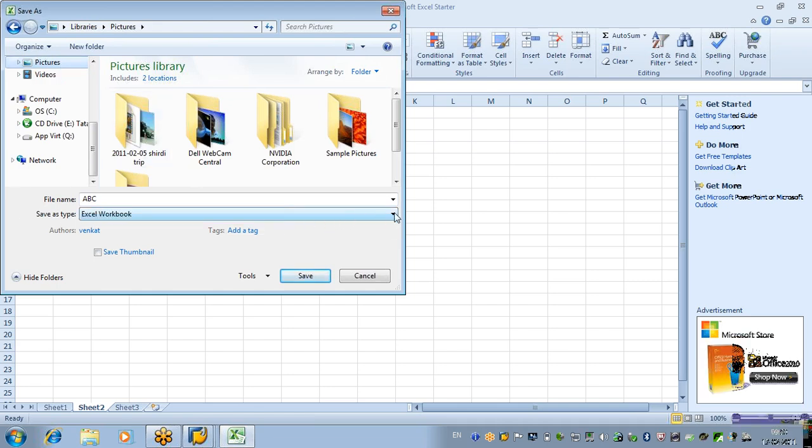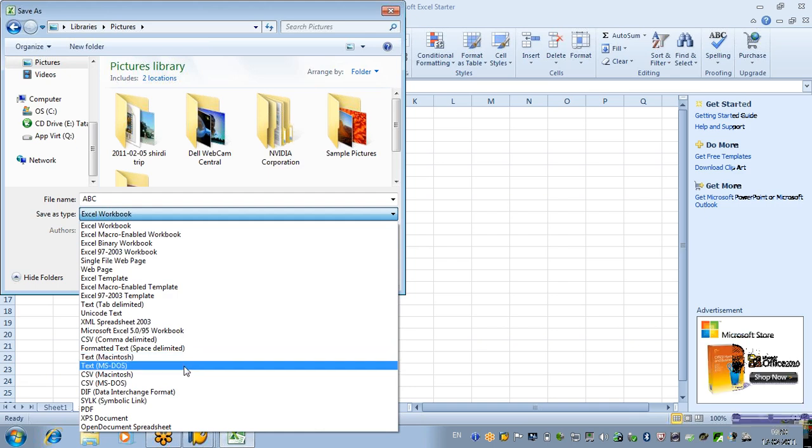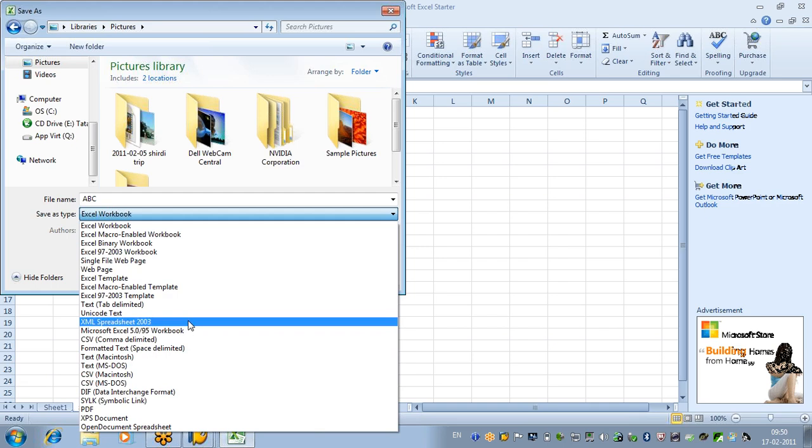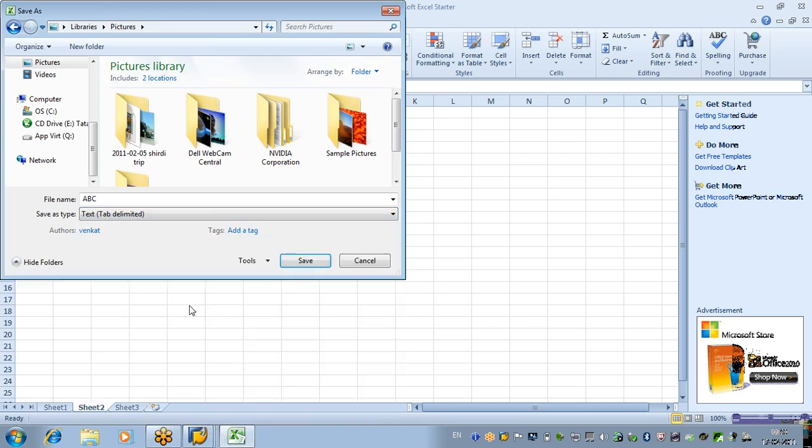In the Save as type, you select tab delimited text. This is the one, Text tab delimited. So select this and save.